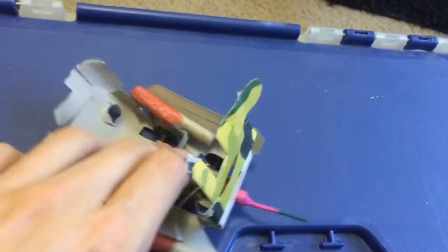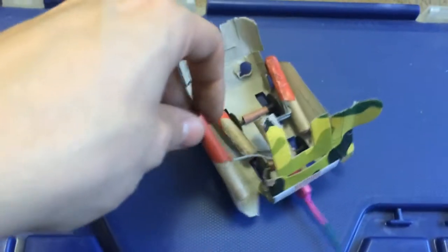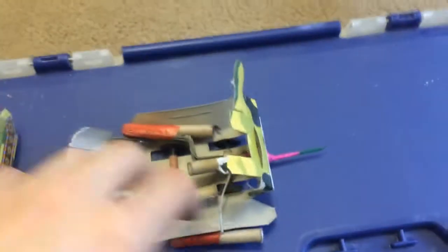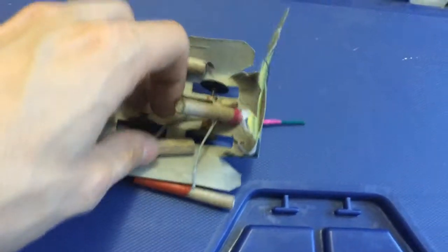Alright, so here's a little dissection video of the tank. These are really short little fountains, is what it looks like. This is kind of the propellant in the back here. Looks like there's only three tubes — unless this tube didn't fire on the other one, and I'm pretty sure it did. I don't know which one would blow up. You would imagine the last one in the firing mechanism would be the one that, judging from the fuse, they all kind of go off at the same time.